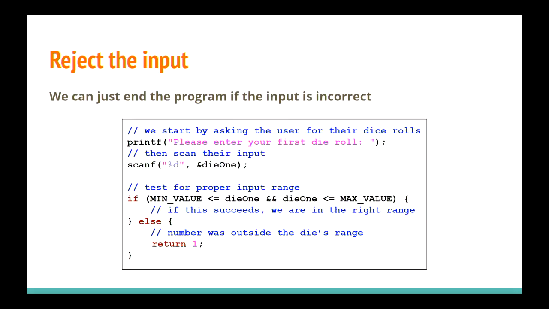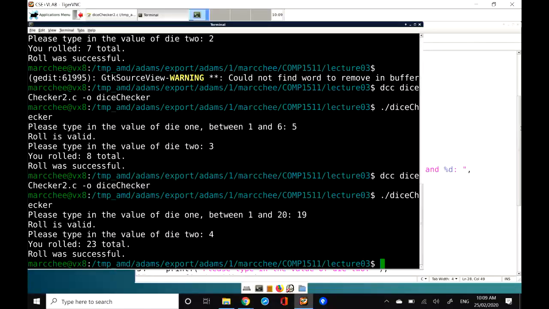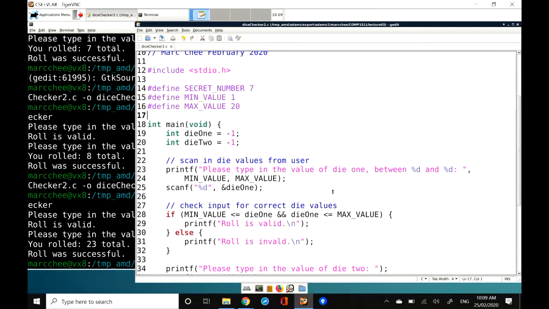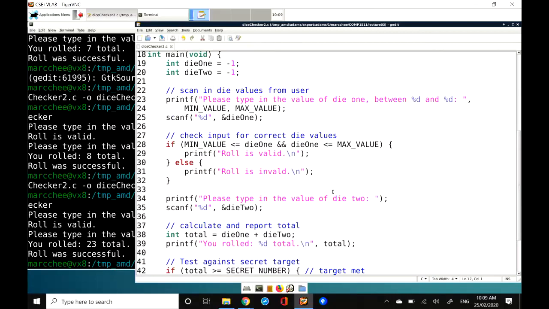What I'm going to do is actually write the code with you in VLab here, and we'll see how it works. So where's my cursor? There. At the moment, I'm just going to do my code for die 1. I'm not going to bother checking die 2 for now, because I'm going to wait until I've figured out exactly which solution I want, and then implement that solution for both die 1 and die 2.